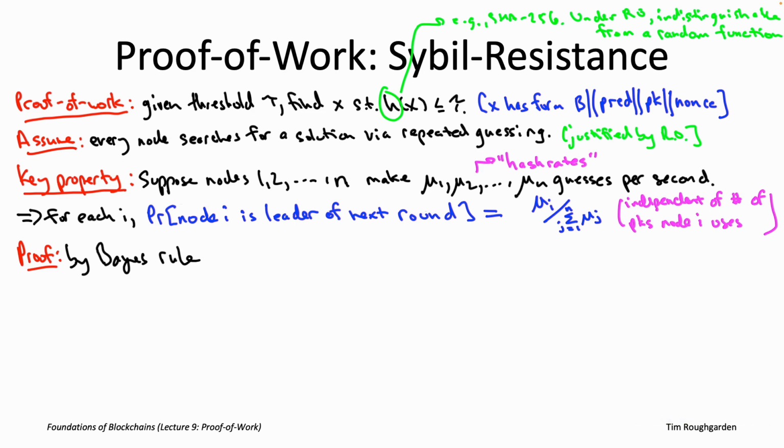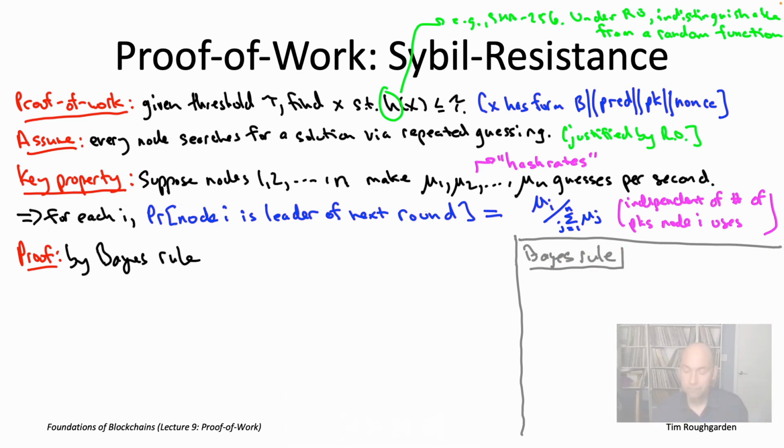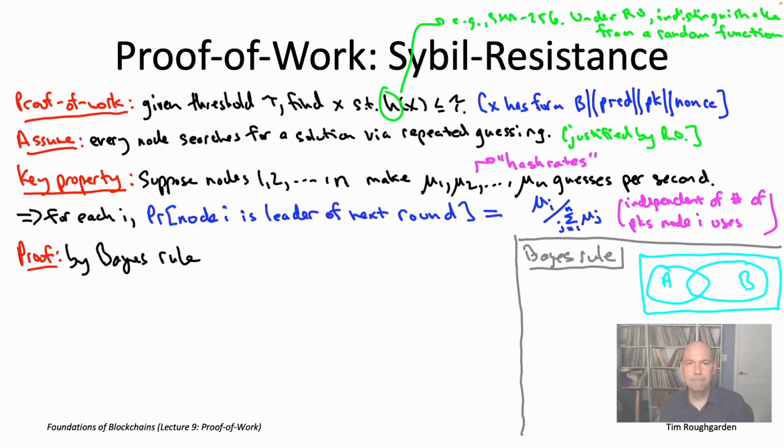All right, so let me have a little sidebar just to remind you what Bayes' rule is and how it really has a one-line derivation. Bayes' rule concerns probabilities involving two different events, so two different things that might or might not happen. Visually, I always like to think of events as circles, as if in an event diagram or something like that.